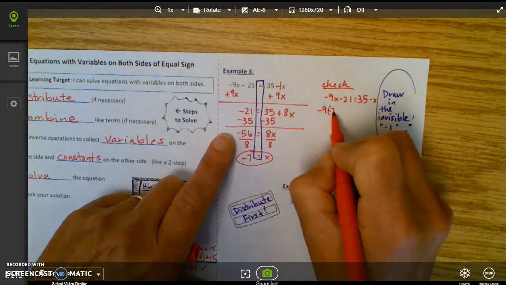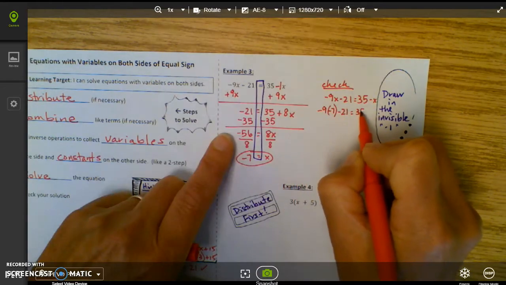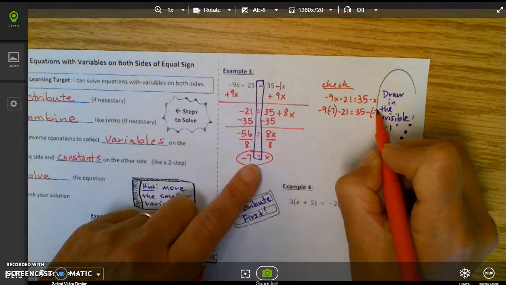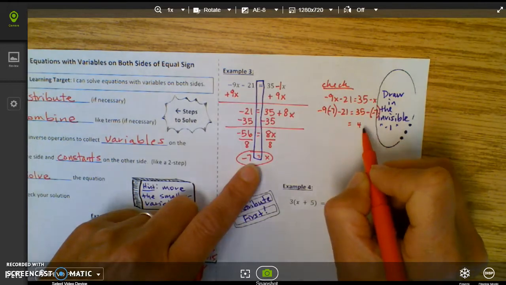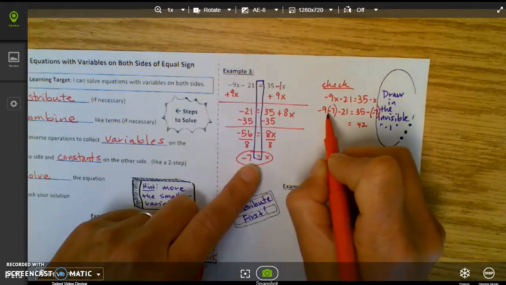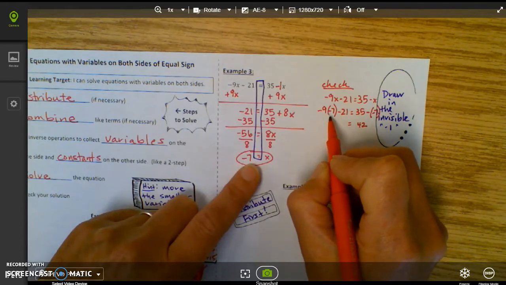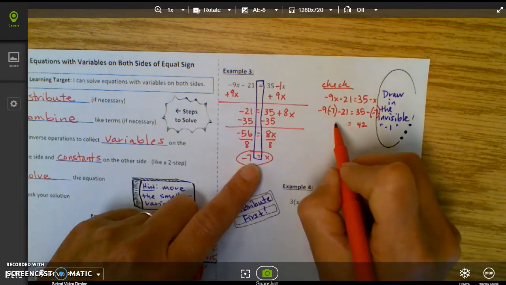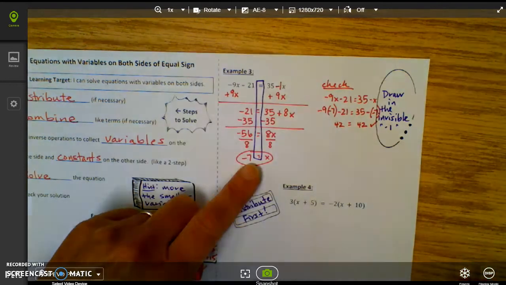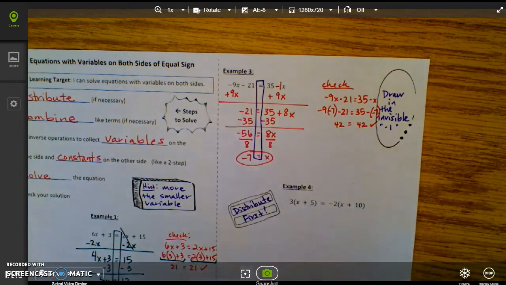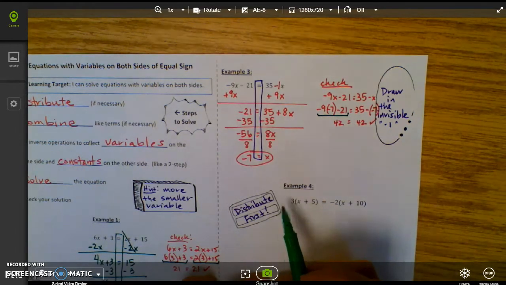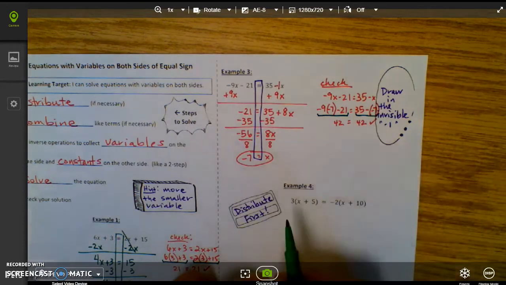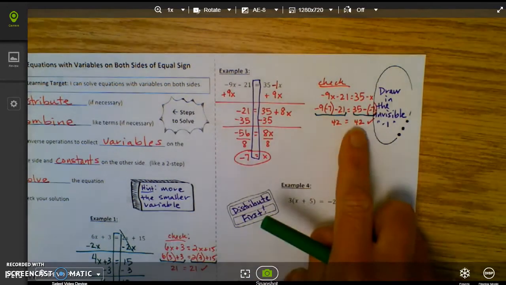Being very careful that we're multiplying negatives times negatives, and we're subtracting our negative 7 at the end here, which means we're really adding. Remember, minus negative turns into plus. And let's see, on this side, 9 times 7 was 63, right? So 63 minus 21 is 42. So again, if you need to on a check, you should practice this now. Type this in your calculator. Verify that you're getting 42. Type this side in your calculator also, verifying that you do get 42.